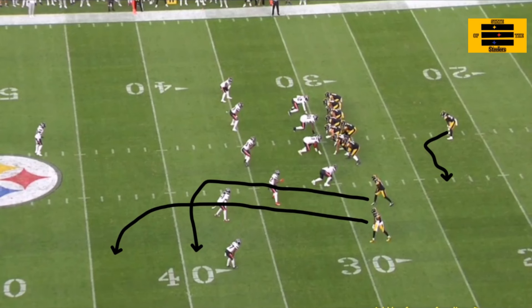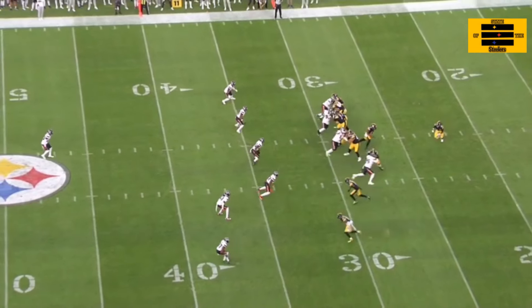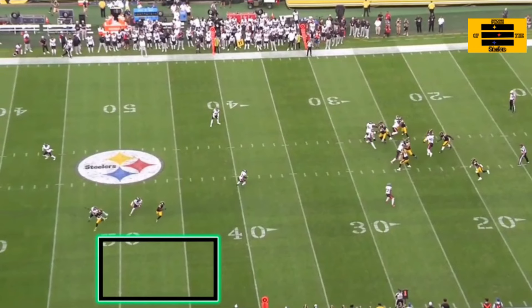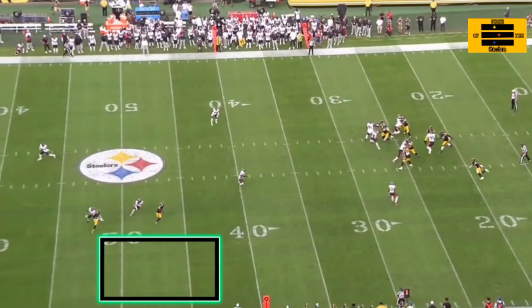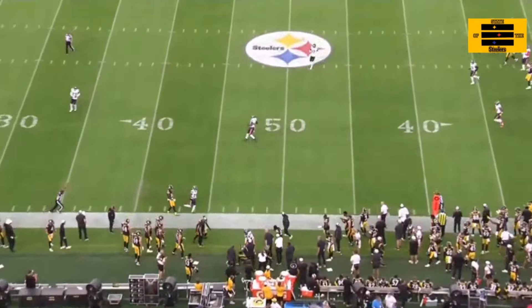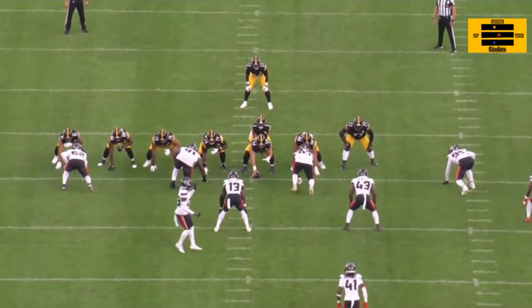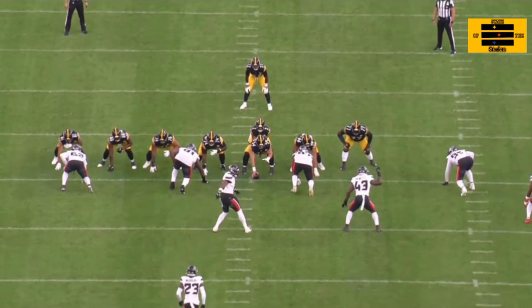This isn't a very complex play, but Van Jefferson gets wide open for a huge gain. Justin Fields sees the open area highlighted at the bottom of your screen. Van Jefferson playing the slot position, wide receiver two, goes up and gets the ball. I like the placement of the pass — he gave this guy an opportunity to run after the play. This is also the third drive, which is why on the offensive line you're going to see Zach Frazier at the center position, Broderick Jones on the left side, and Fatou Anu on the right side.